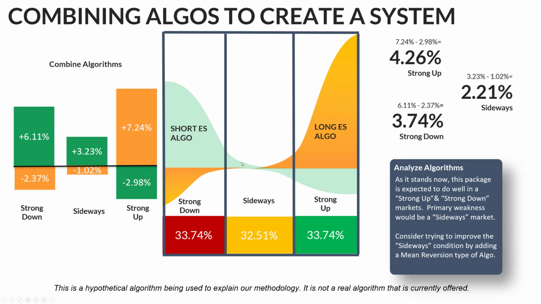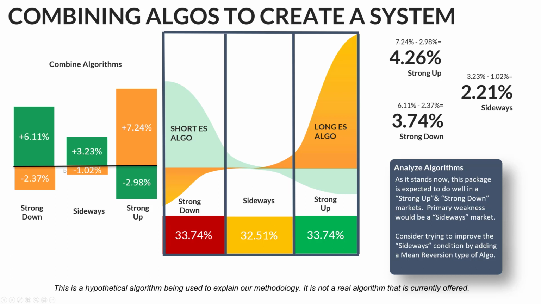But it at least allows you to focus your effort on the thing that you need to focus on. And the same can be said of the short algo. It's going short, so it's probably going to do really well in strong down. And by the way, if it doesn't, then your stop is probably too tight, or you're getting out too early. There's something else going on probably. But really, designing an algo for the hero state is the easy part. It's the villain state that's difficult.